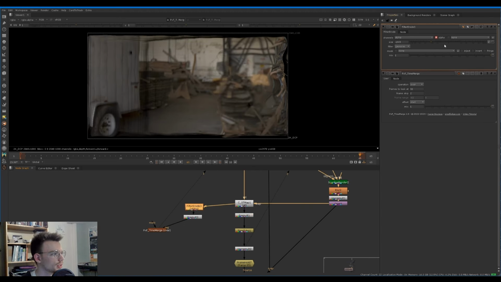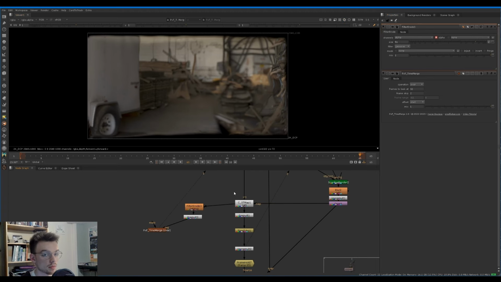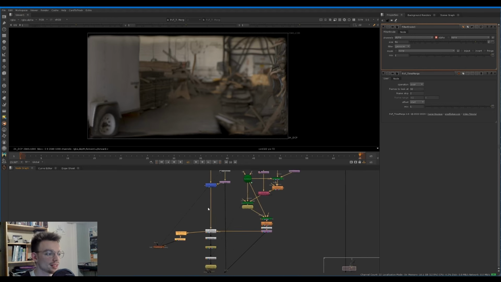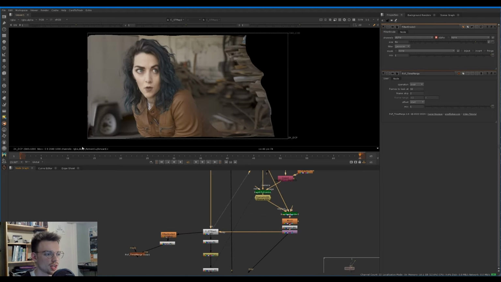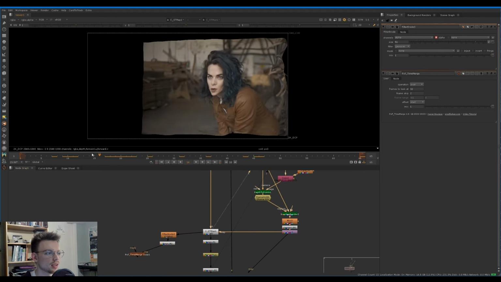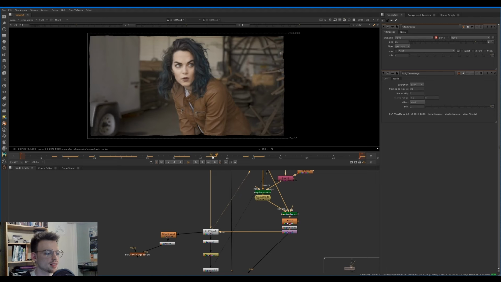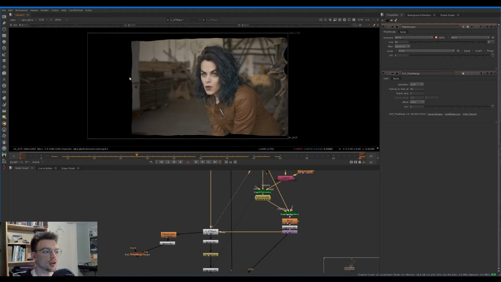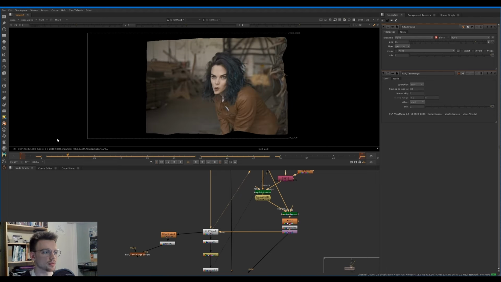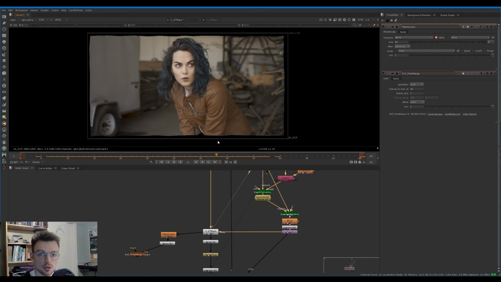And now you can see that hard line in the middle just going away. But we still have the issue of this dark area. Now, why is this happening? Well, as I mentioned before, the brightness of the shot changes throughout the duration of the shot. And we can see that happening here. There's a vignette on the lens, and it's affecting the brightness as the camera moves.